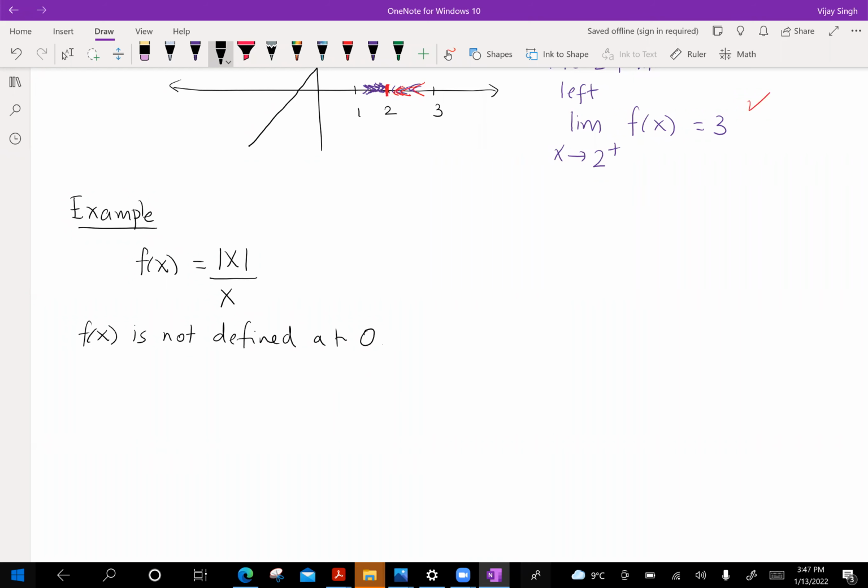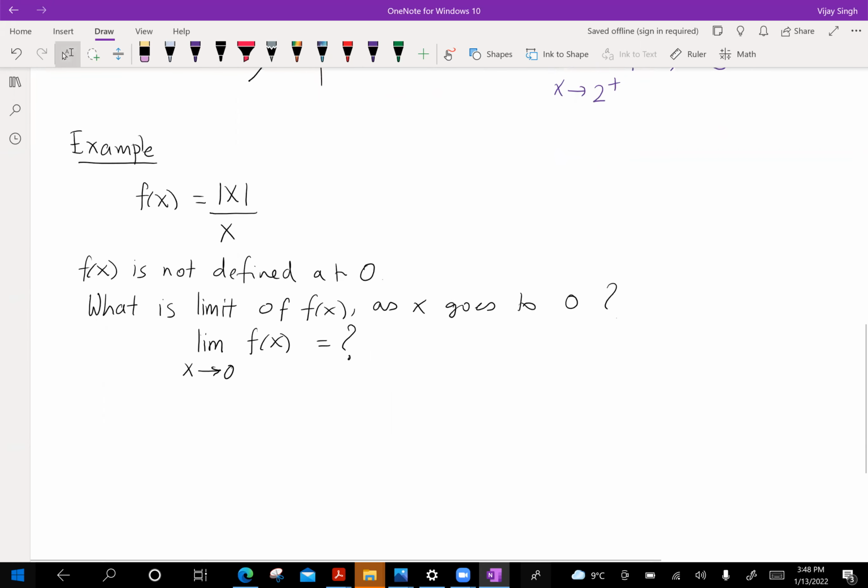And let's try to understand what is the limit of f of x as x goes to 0. Generally it's better to write the mathematical formulation, right? Same question mathematically. So if I write mathematically, I say limit as x goes to 0 of f of x is equal to what? This is the question we want to answer. Okay, so how do we do this?